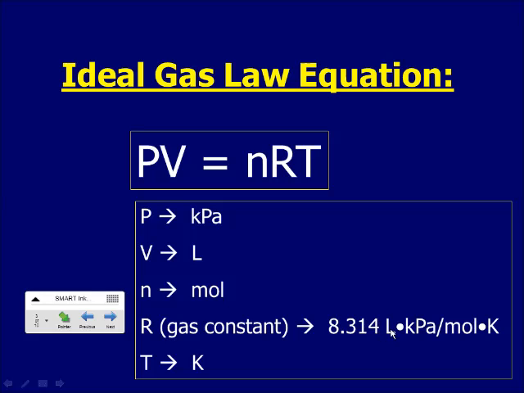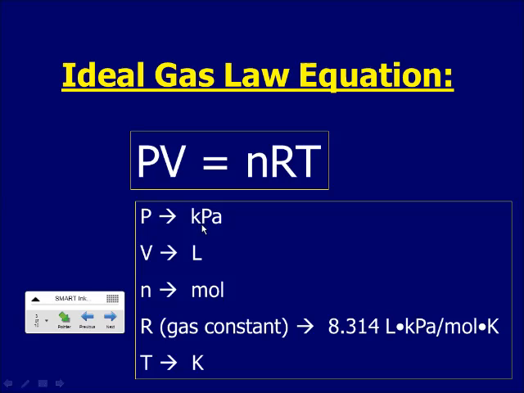And you'll notice the units, liters times kilopascals over moles times Kelvin. These units are what make this number what it is. If we had different units for these varying properties, if I had, say, torr in here and maybe meters cubed, and the temperature has got to be in Kelvin. But if I had different units up here, I'd have a different number in here. So this constant has its value because of the identity of these units.